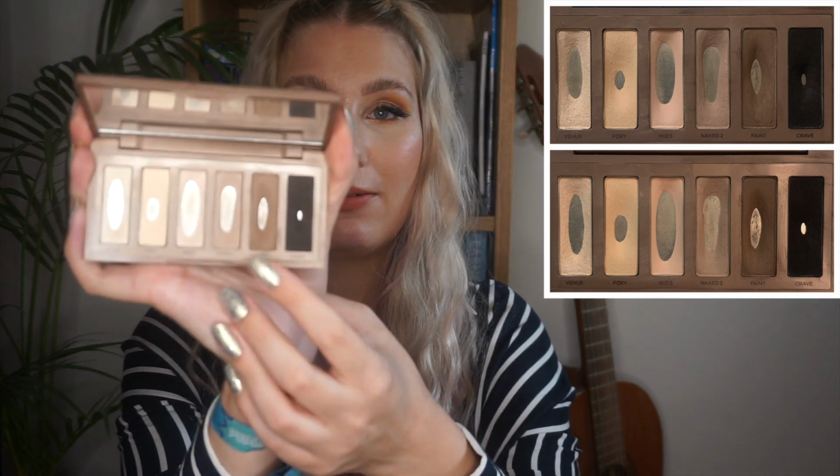And again, I can still use this eyeshadow as a transition shade for cool tone looks, so I think I might start doing that now that we're getting into cooler months, because I really haven't been feeling that in summer. But I think that will really help me get some more use out of this shade, and if I use it both of those ways, I think I should be able to finish this before the end of the year as well. So when it comes to Faint, which is this shade right here, I have used this 27 times.